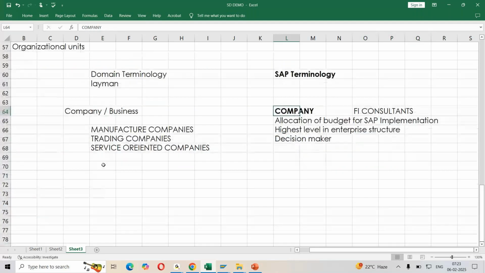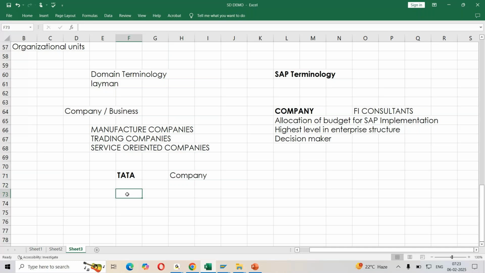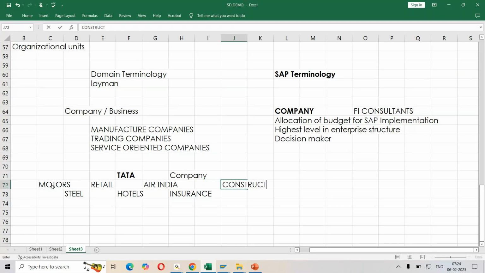Now, I'm going to take an example. We have Tata over here. Tata, we call it as a company, and they run multiple businesses. Some of the well-known businesses: Tata Motors, Tata Steel, they are into the retail sector, they are into hotels, Air India, then we have insurance, the construction field, and they are into software, TCS.